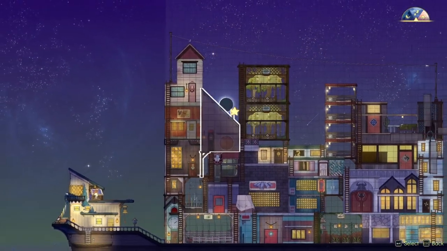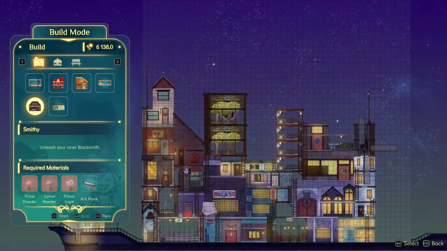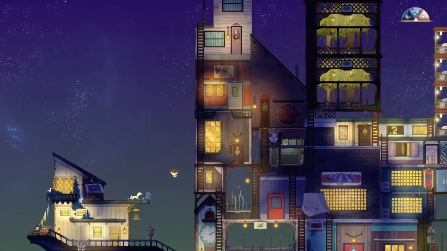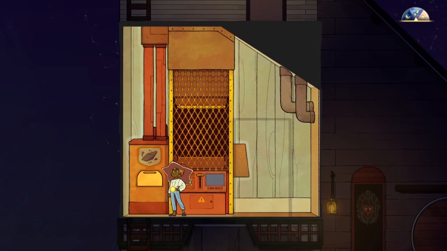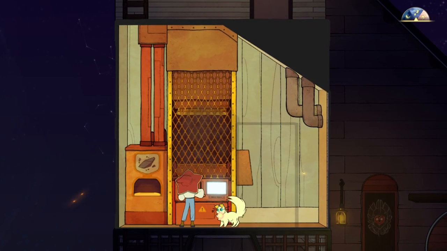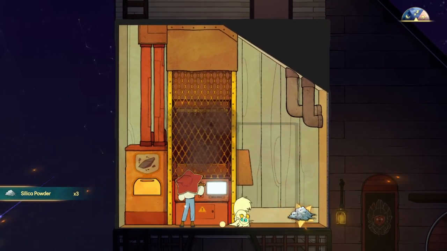Let's improve that crusher. We'll be done with that. And now, to build this, we need 12 silica powder, 5 comet powder, 3 more comet ingots. No, not comet, the different one. But, hello? Thank you. We're supposed to get more resources out of that. Twice as... Okay! That's great.